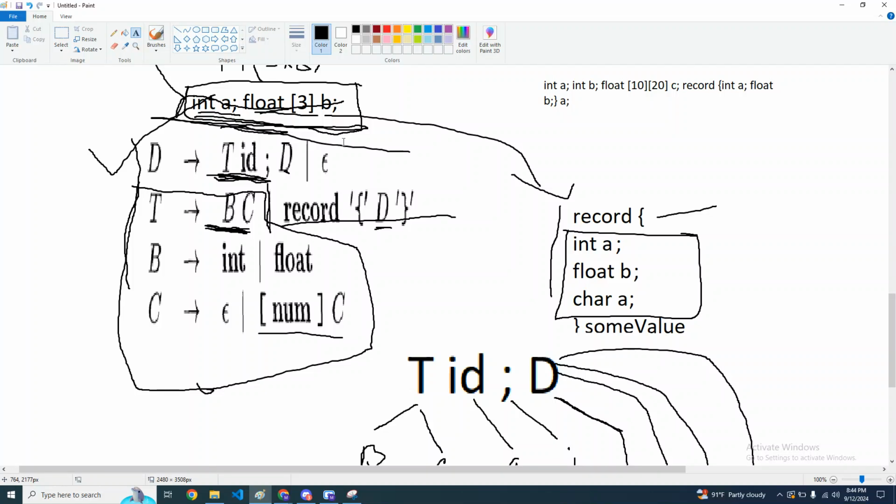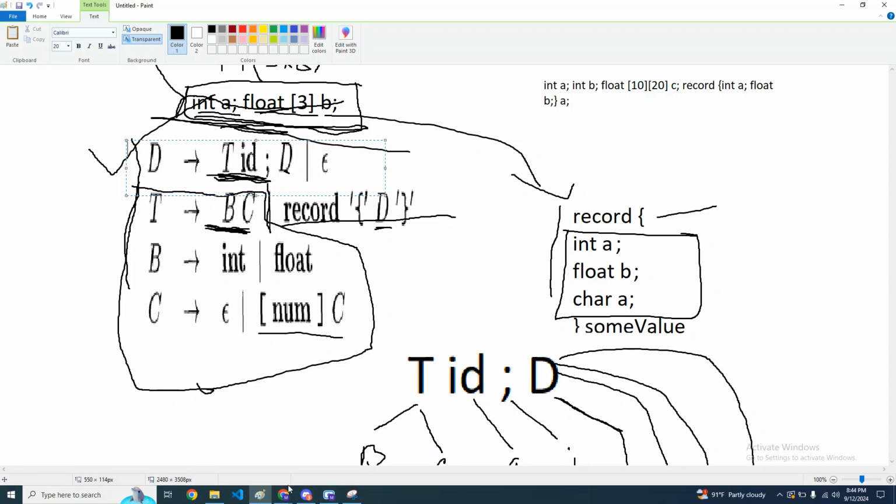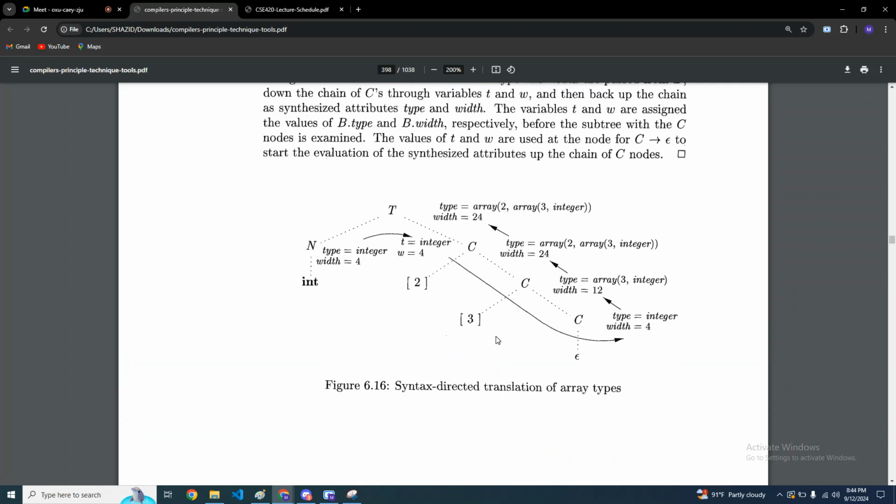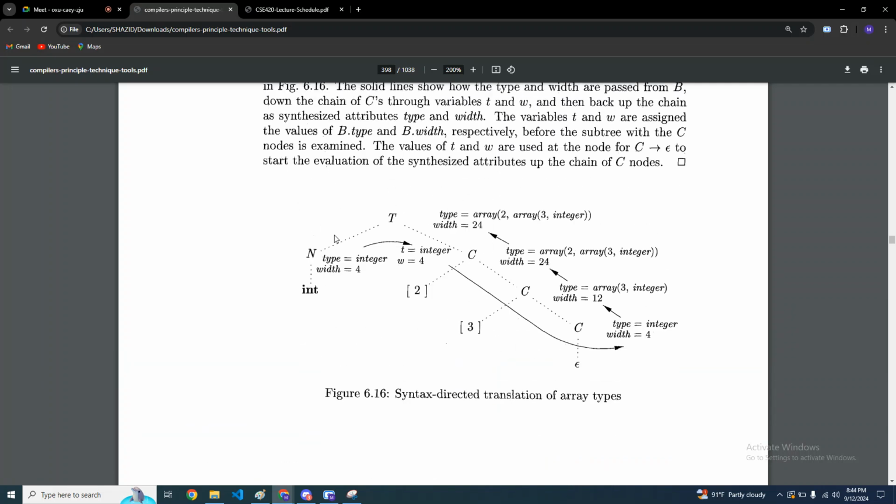Will be same as this because it is using d inside the record, right? So we need to find the grammar rule or the semantic actions for this part, right? So it is also given in your book. So whatever I did before, here you can find the dependency graph in the book.